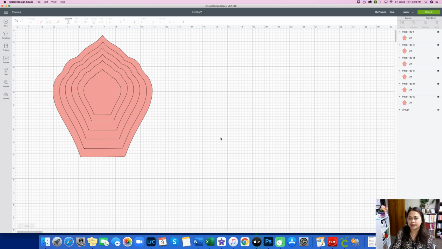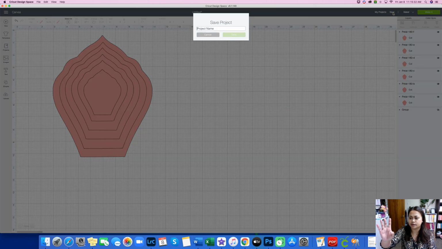salmon. Another thing that I really wanted for you guys to do is to save it first. Like before anything can happen, you save it first. So you have the original, and at the same time you have the duplicate templates. Let's say sample. You can give a file name with whatever name you wanted. Petal 180. And then save.